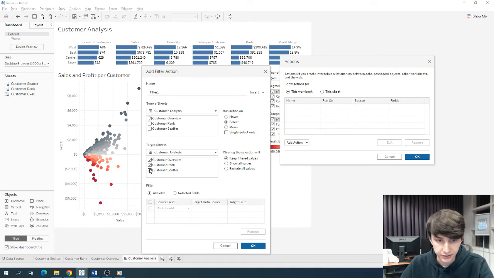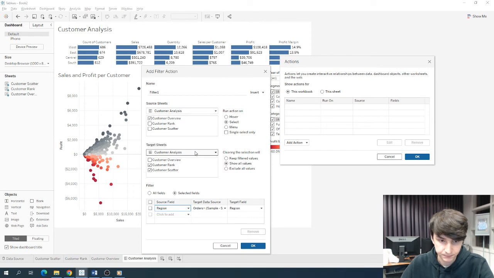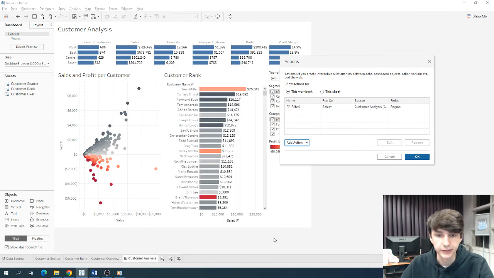And the target sheets are going to be everything but the customer overview, right? It's going to be customer rank, customer scatter. We want to show all of our values. And for our source field, we're going to want to add by using our selected fields, and we want to add the region. Okay, so once we have this configured, we want to click OK.